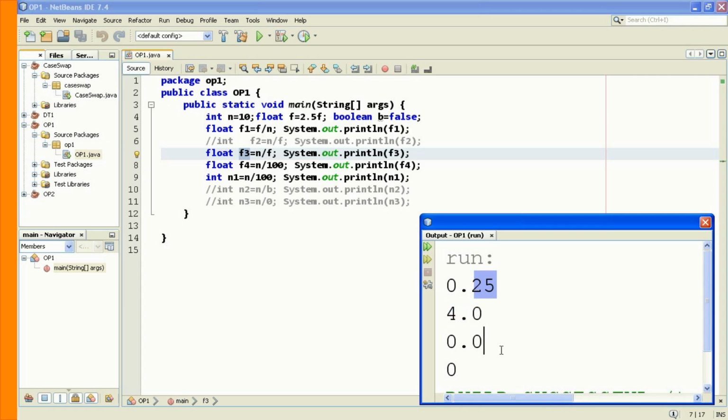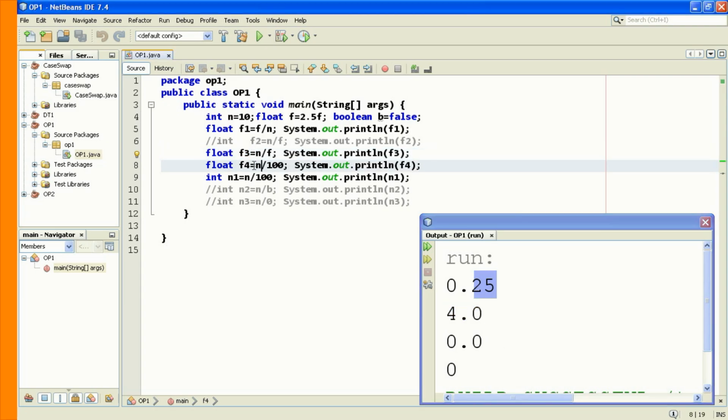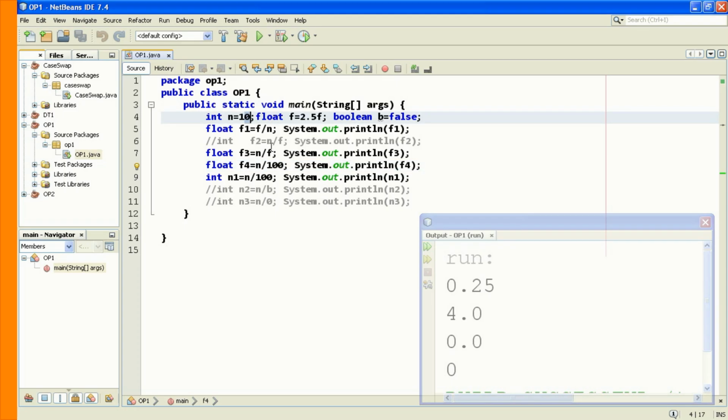In the third case, where n by 100 has been given, the numerator is integer type, and dividing this integer by 100 will actually yield 0.1. But I can't show 0.1 in an integer, because it is integer type.